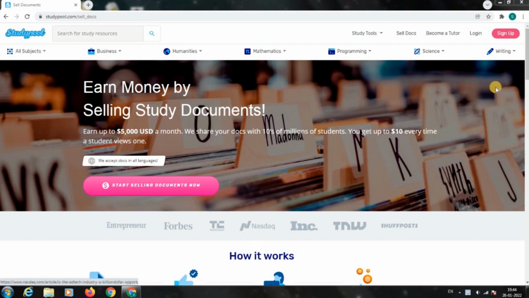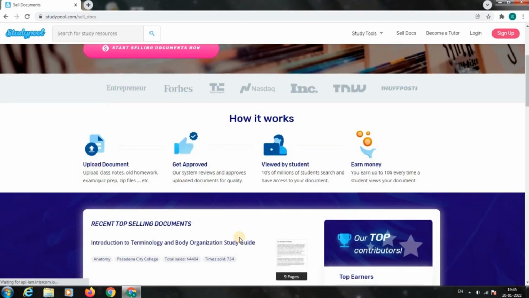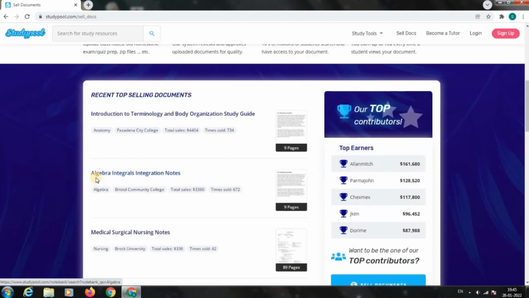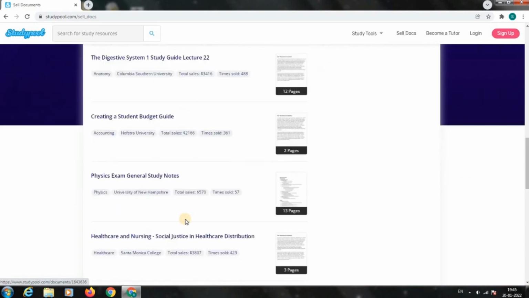And this is a platform where other students will go when they have homework to view and they don't want to do it themselves, or they don't feel like doing it themselves. Instead, they will pay someone, either everyday people like me or you, to do the homework for them, to do an assignment for them, or to do anything else. You can see that you can make up to 7.5 months worth of pay by going to studypool.com, clicking on Become an Instructor, and working from home to tutor other students and assist them with their assignments.